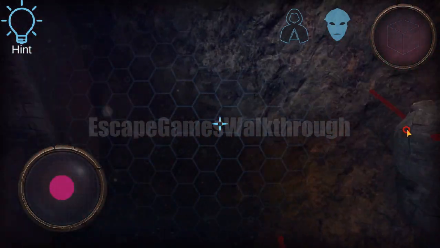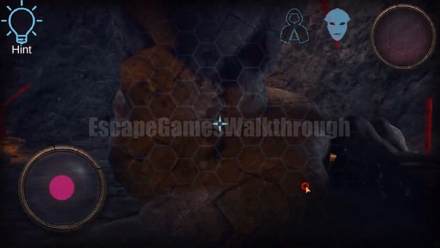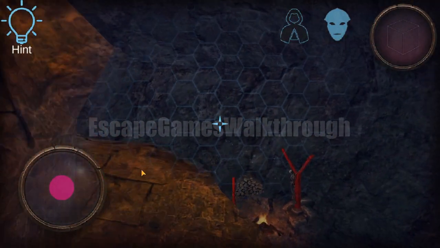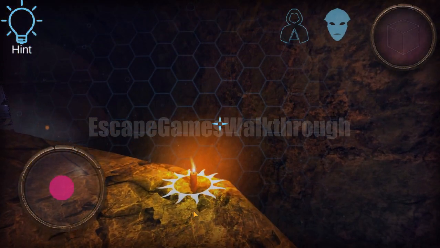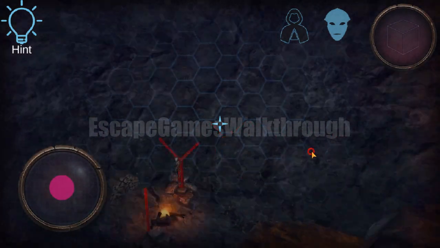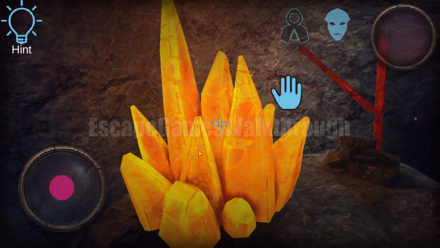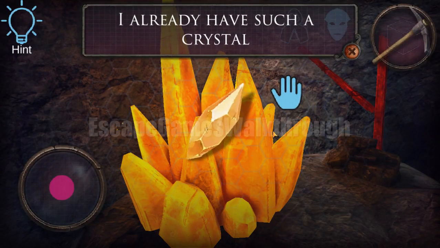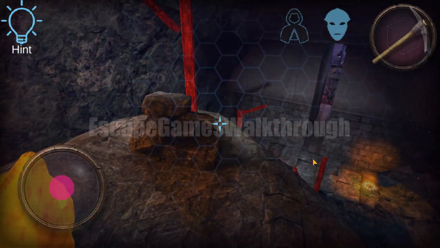And the last one is high above, so we need to climb this rock, and here's the way up. Here's the 4th place. So we are now here, and let's look around. Here we can see another letter Y shape, and also here's a yellow gem, so let's mine it.